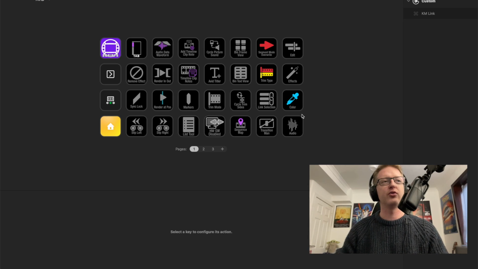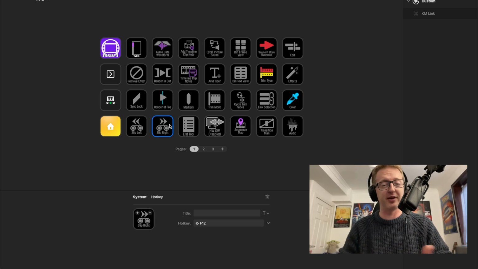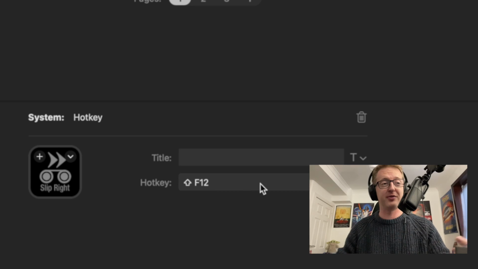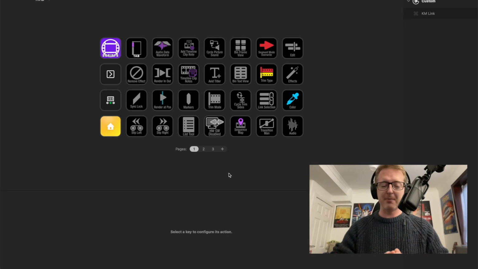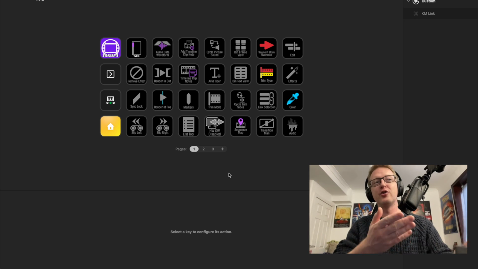But taking a look around here, you'll notice that most of these are functions within Avid. So these are quick buttons to toggle on and off or to do specific requirements, things that could be mapped to keys within Avid, and essentially they are. But I've maybe got them mapped to like Shift F13, or let's see, this one's Shift F12, and this one's Shift F2. I've just got literally every mappable key in Avid mapped to a function. And then any one that I don't have muscle memory for, I'll map it to this, and then I can see it on the Stream Deck and just hit it. So I actually don't keep any kind of memory as to what key it's mapped to. I just know I've got access to this.